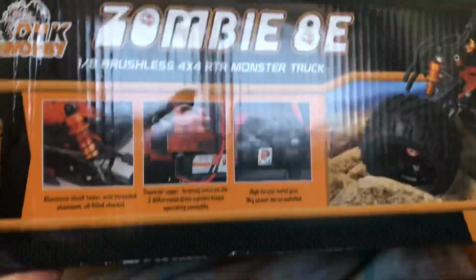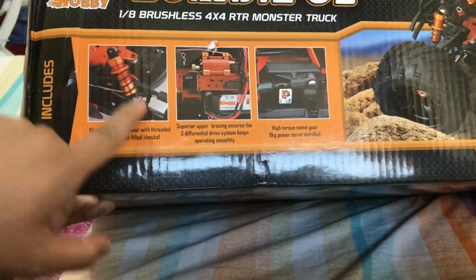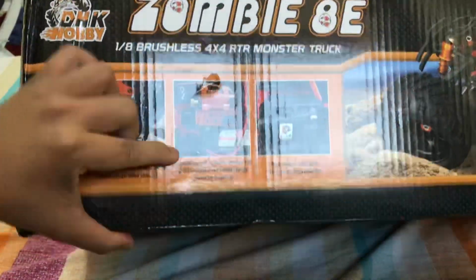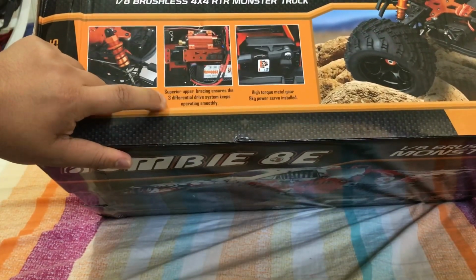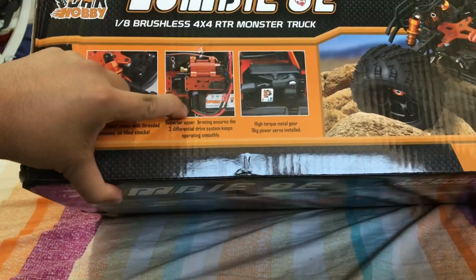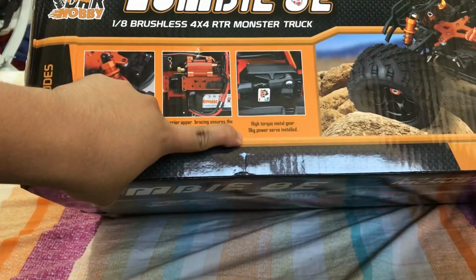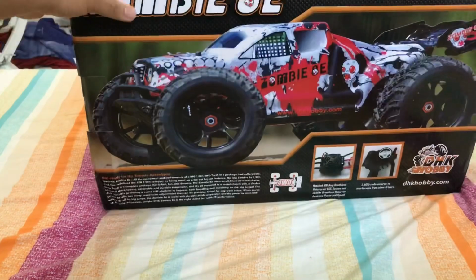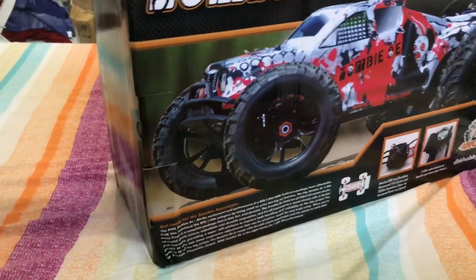And here other details will be aluminum shock tower and aluminum shocks. The motor, 3-way differentials with a drive system that keeps everything running smooth, and you have a high torque servo installed in there. So this is how it looks, and let's open the box.